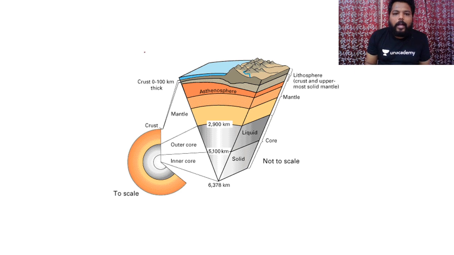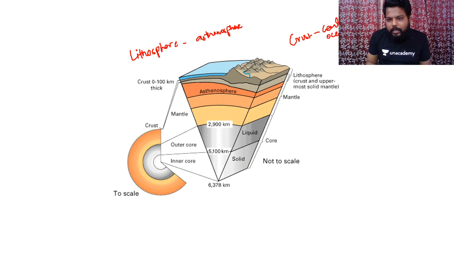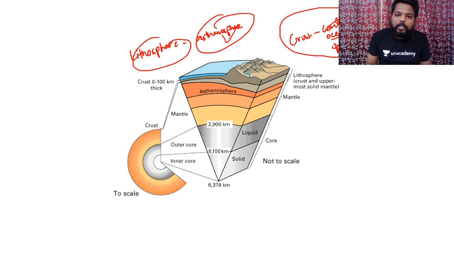Clear? When you read about the interior of the earth's surface, try to remember it as lithosphere and asthenosphere. This mechanical differentiation is the most important point to remember. Simply, lithosphere is the entire crust portion, which has continental crust along with oceanic crust, and also the upper portions of the mantle. Clear? And the rest of the mantle is called asthenosphere.